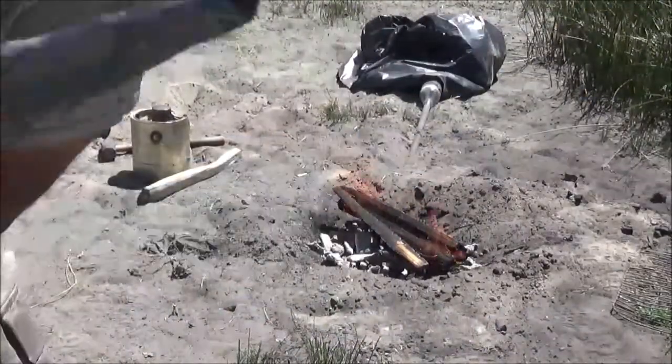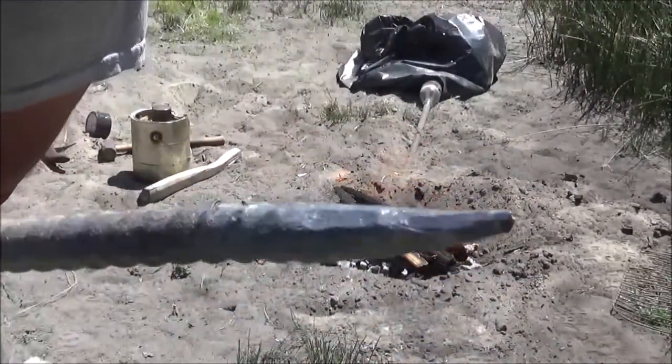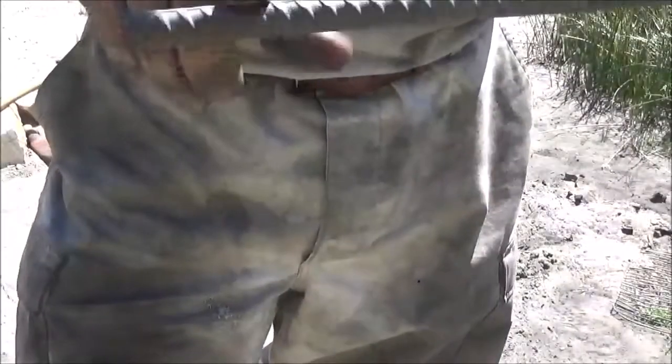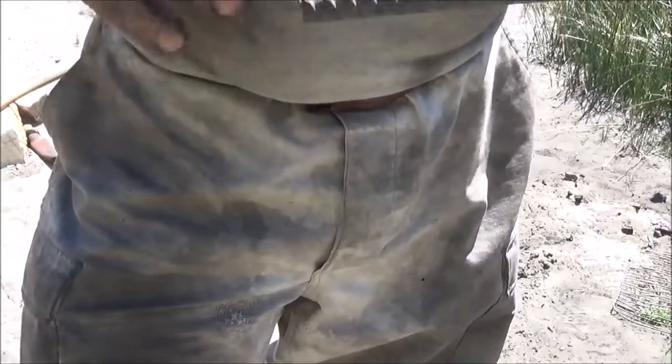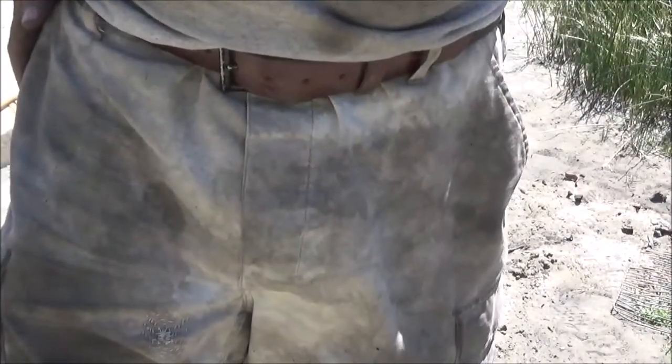Getting a little hot there. So what do you think? Nice little ground spike. So now to phase two. Get this in, flattened out, kind of tipped in a little dip here, like so. Whew. So here we go.